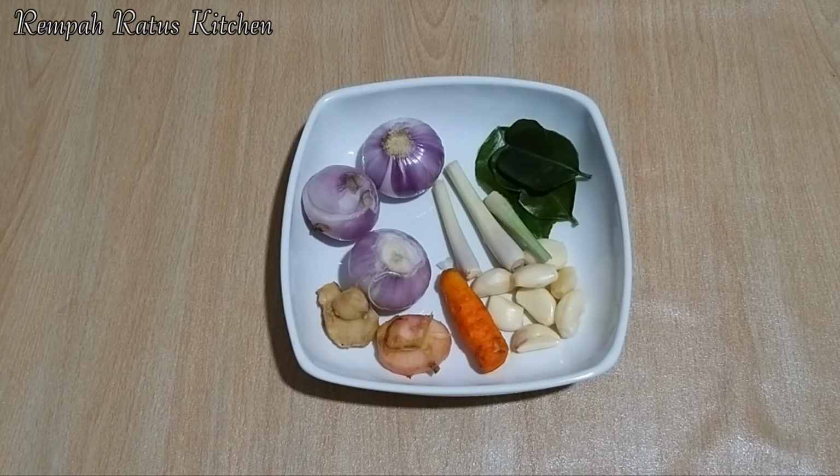What I have here are 1.5 stalks of limau purut leaves, also known as kaffir lime leaves or makrut lime leaves, 3 stalks of lemongrass, 3 medium-sized onions, 20 grams ginger, 20 grams of galangal, known in Malaysia as lengkuas, 20 grams of fresh turmeric, and 8 cloves of garlic.